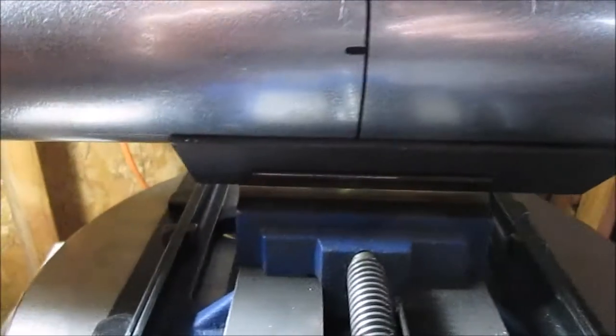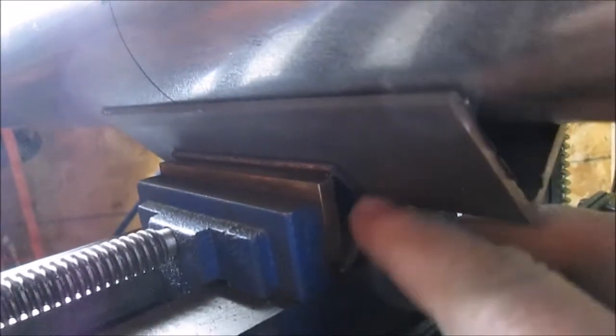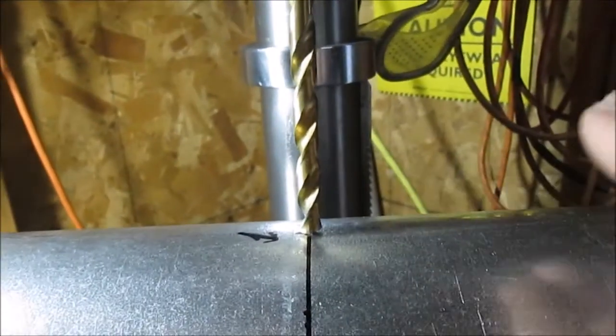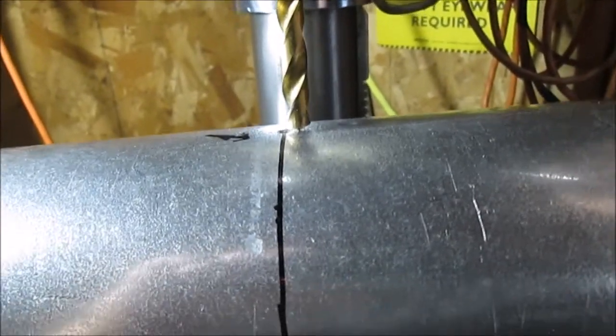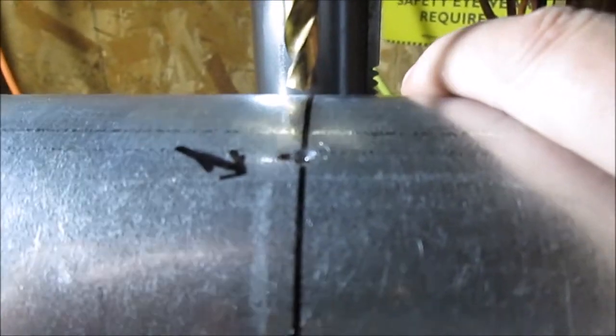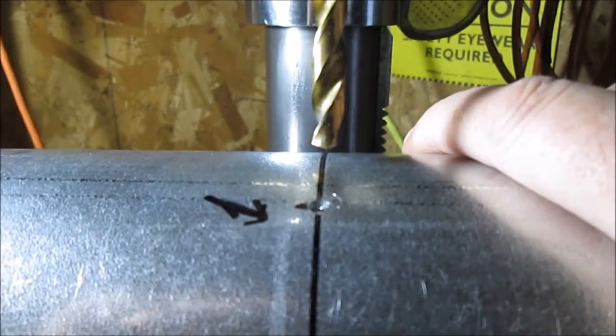Okay, we got this in the vise. We've got our little homemade V-block. We put this big piece of angle iron in here. We've got everything floating. Everything's loose. You can move everything around. Okay, we brought the drill down and put pressure on it right on the punch mark. And then we flip the switch on and off on the drill.